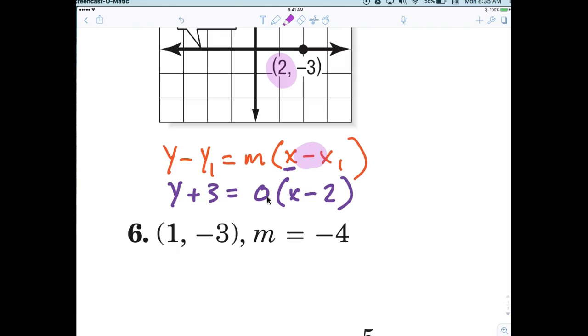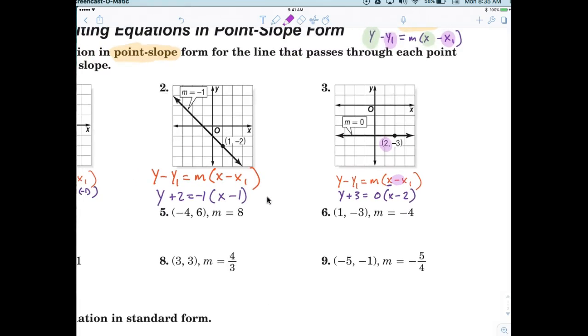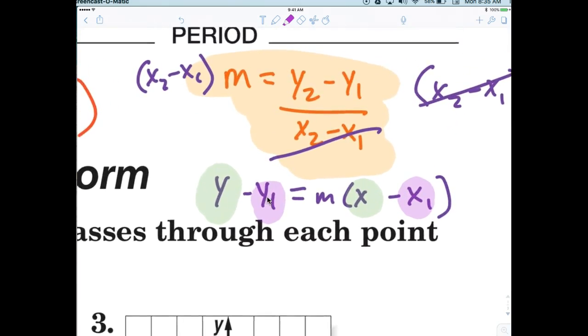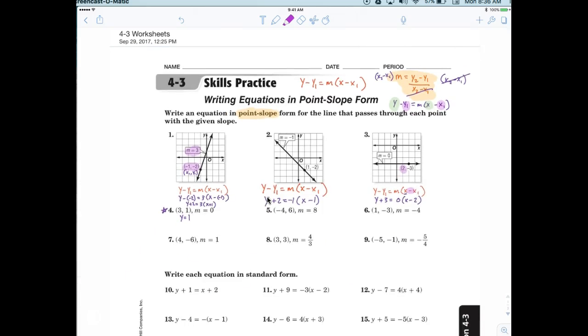You gave us another formula, like m equals y2 minus y1. What is that? That was the slope formula. Last week it was find the slope of the line that contains the points. And you had to go y2 minus y1 over x2 minus x1. You good? So that's how you do that. All right? So here we go.